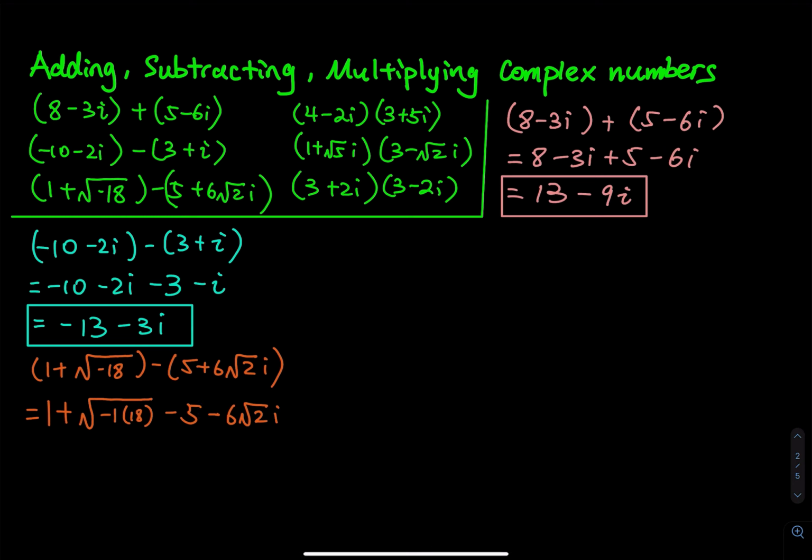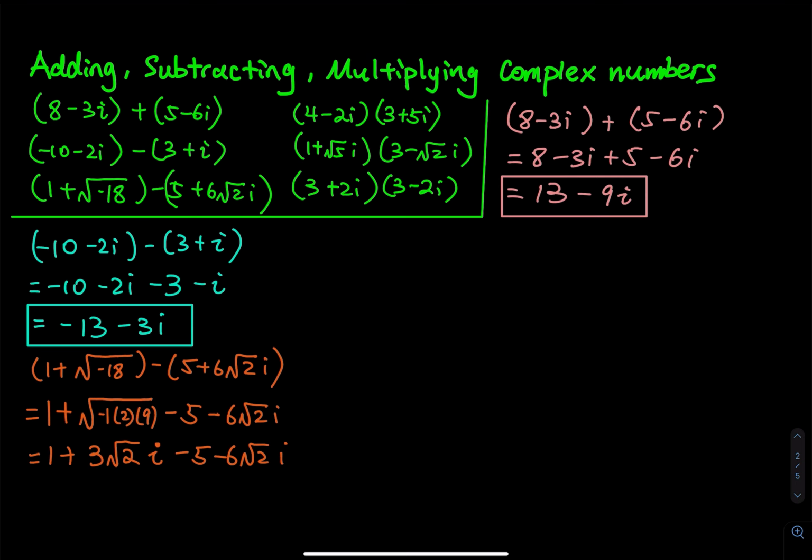All right, so what is 18 equal to? 18 is equal to 2 times 9, right? You can modify this a little bit so you don't have to start a new line. So the way I do it is negative 1 and then 2 and then 9. That gives you 18, right? And then the square root of 9 is equal to 3. So you have a 1 plus 3. Also, you have a square root of 2, and the square root of negative 1 is equal to i. And then minus 5, minus 6, and then root 2i.